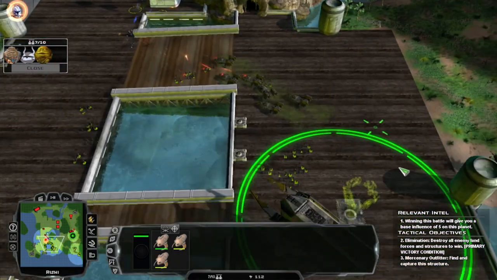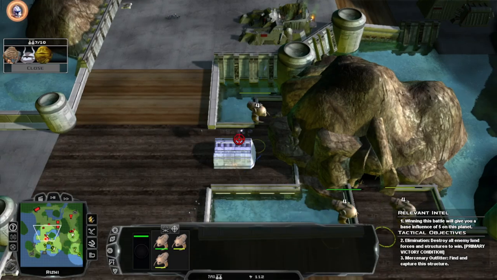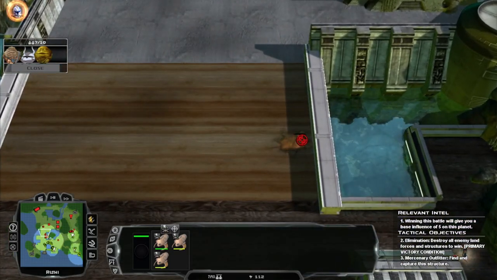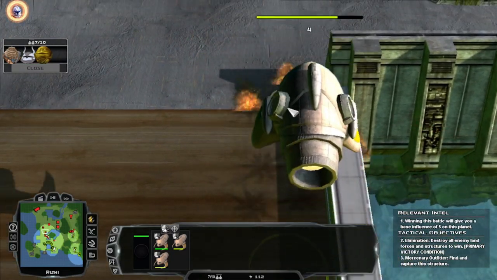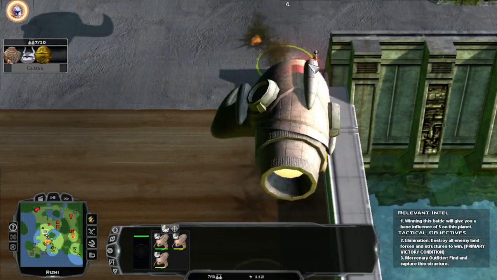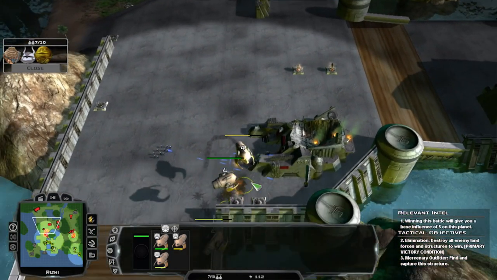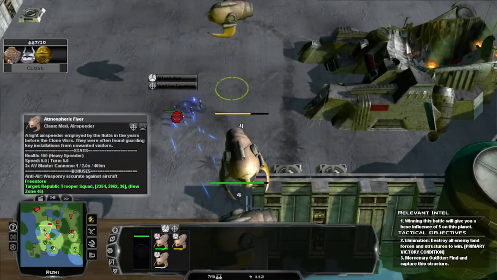Oh shit, he's luring us into the anti-air. Oh no, there is no more anti-air. Hang on a minute. Do a strike on this guy. Come on. You're super close. Is that it? Yep, that's it.